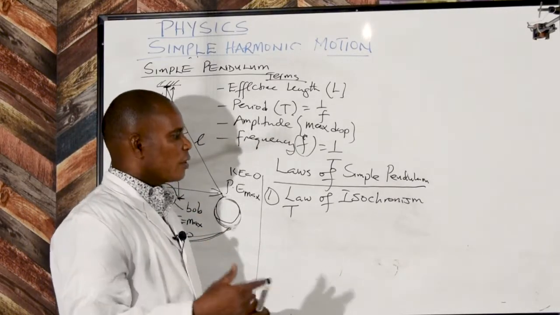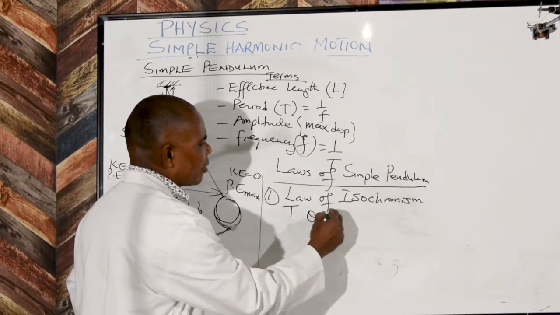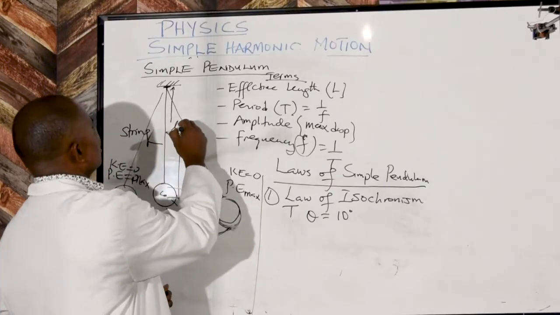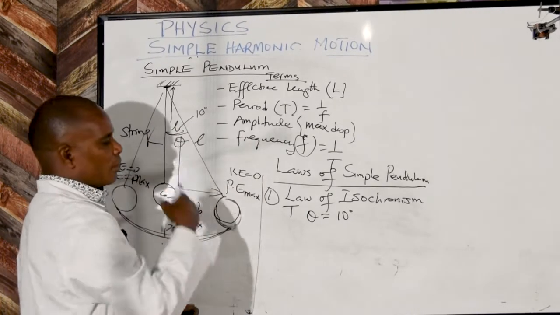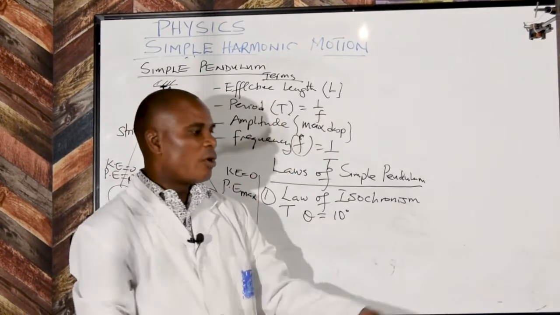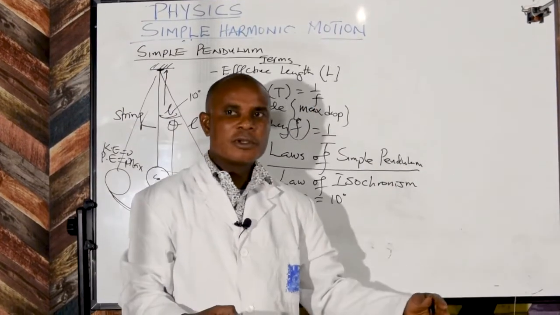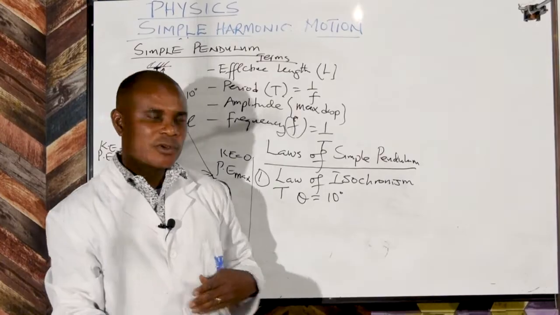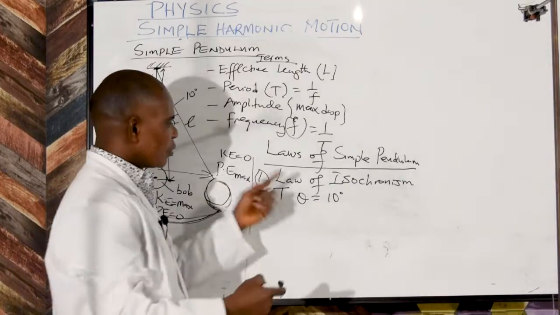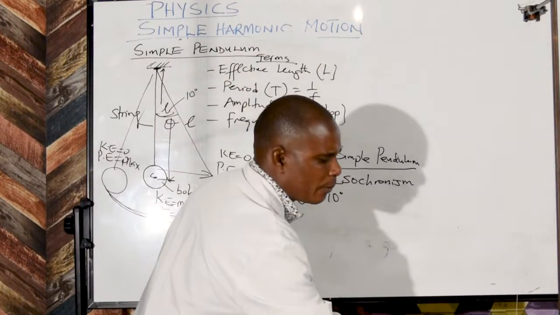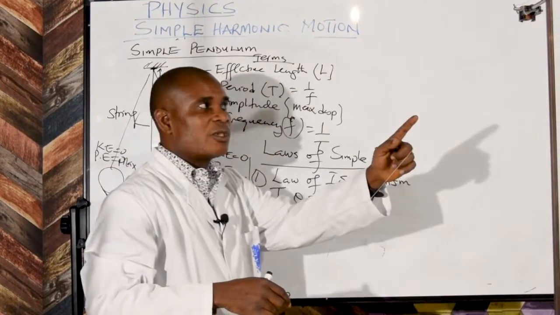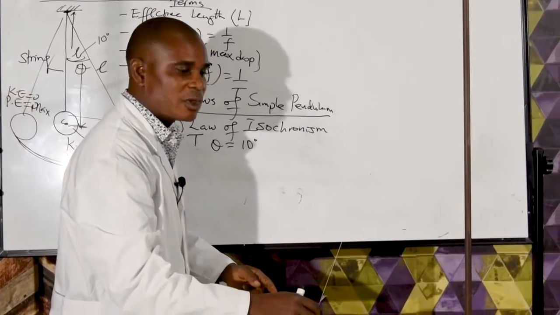Research has discovered that the maximum angle here is 10 degrees. If I displace it at an angle of approximately 10 degrees and below, the displacement of this bulb will not be a factor to the period. But if I go above that value, it's going to affect the period. So I have to know to what amount I am going to displace this bulb. Is it going to be a maximum displacement, or a small displacement? So how small is small?